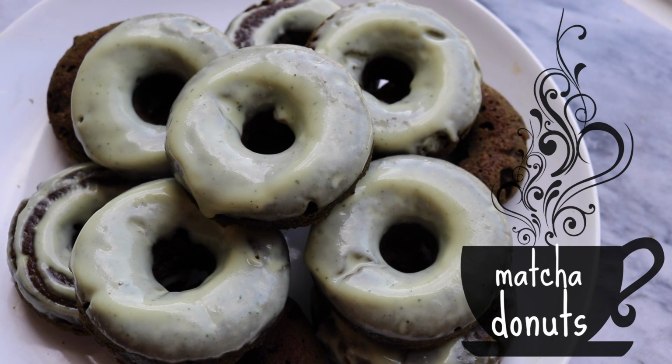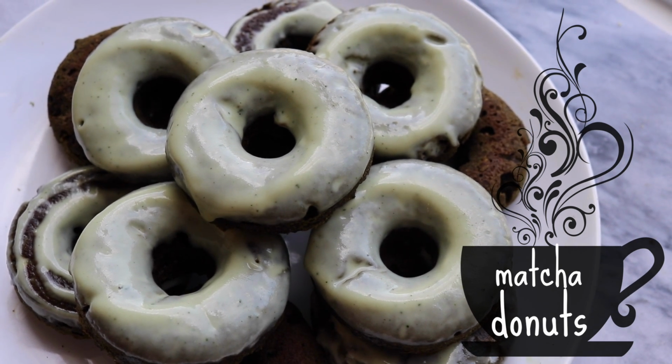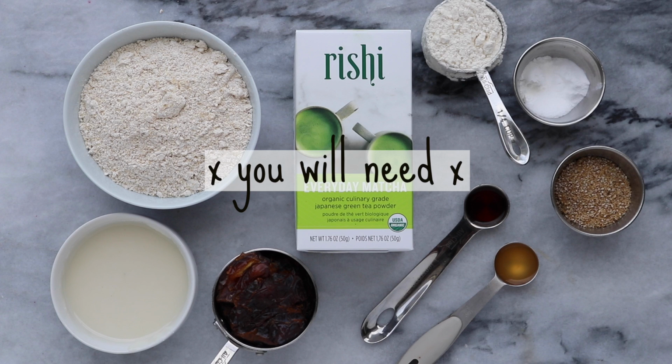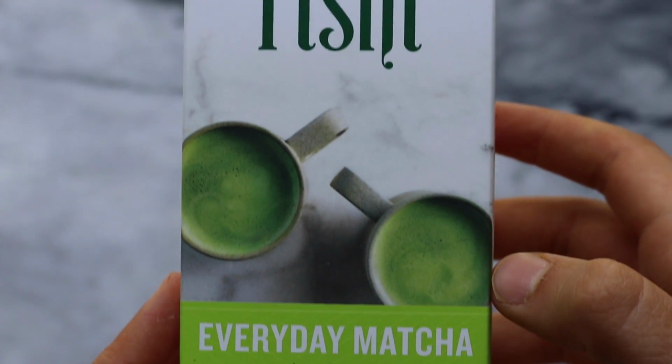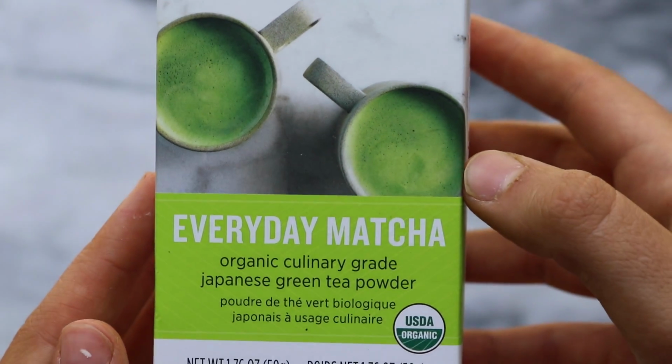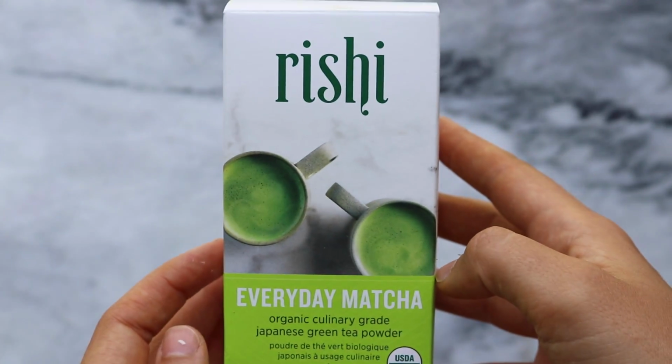Okay, and then finally we're going to be making some matcha baked donuts. So for this recipe, I'm using the Rishi Everyday Matcha, which is a culinary grade matcha, which means it is perfect to use in baking and other recipes like that.